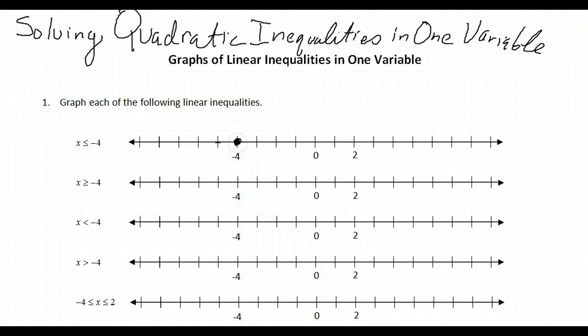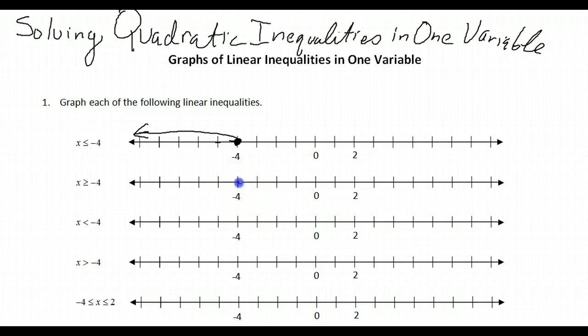In order to indicate equality, we use a solid dot, and then all values of x that are less than or equal to, and I'm just going to come up above the number line here. So I'm not drawing on top of it to show x is less than or equal to negative 4. In the textbook, when they do this, they'll use a colored line on top, and I could do that as well, but you can't, so let's just draw above.